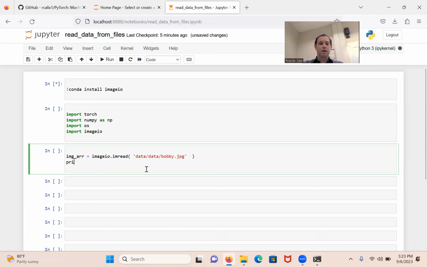So then we can just go ahead and print image array, img arr. And one thing that makes sense is just to do dot shape. So all we want to do is this. In the second script, we'll start viewing the images and everything like that. In this one, I just want to give some basic functionality of how to load things. Man, this is taking forever.